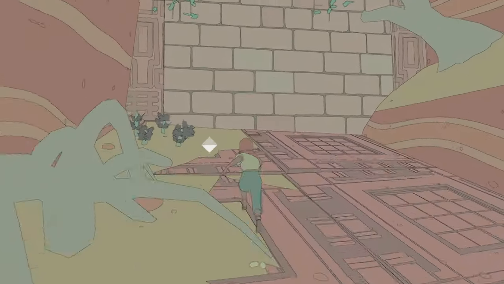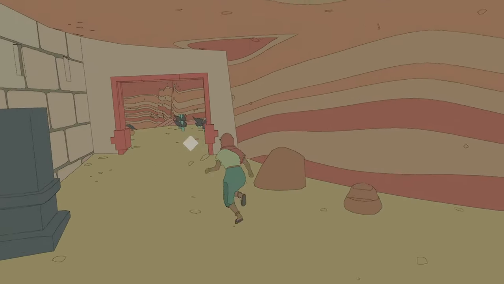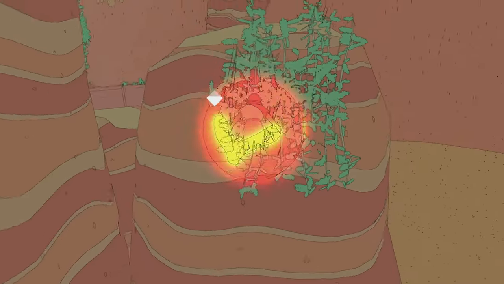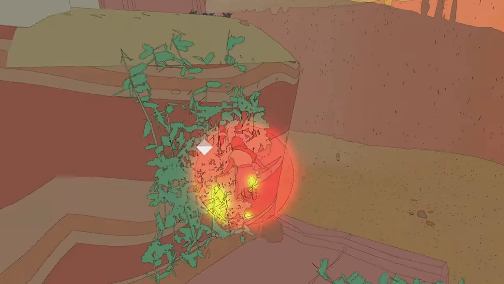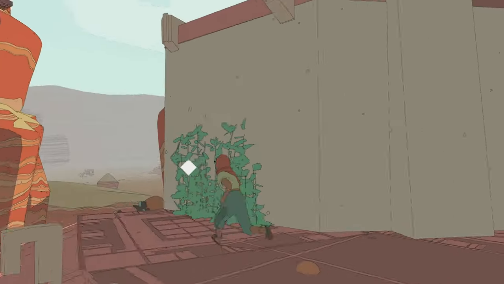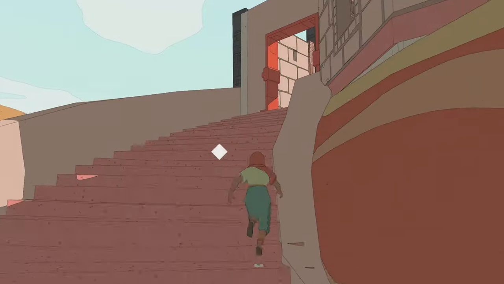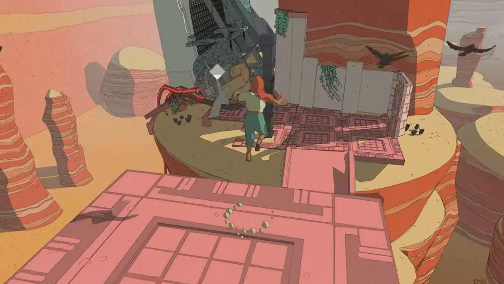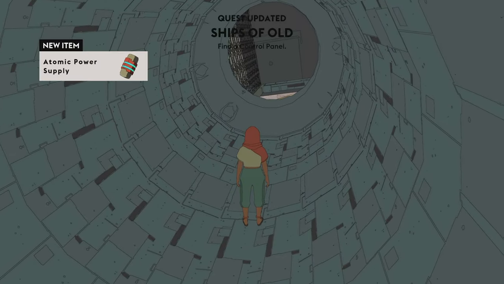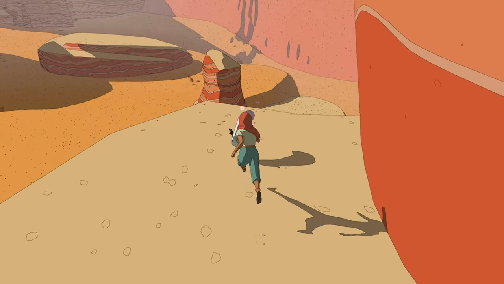You have to climb, a lot. Just follow my path. And eventually get the power supply. Here you can also get your first egg and return to camp.